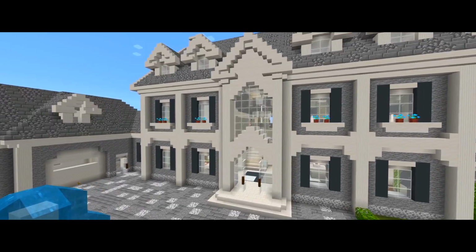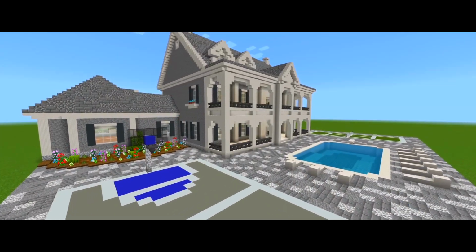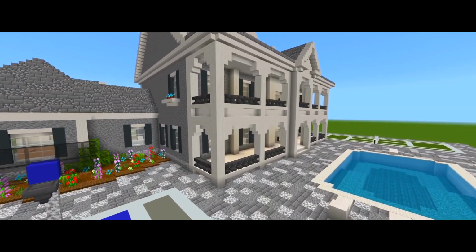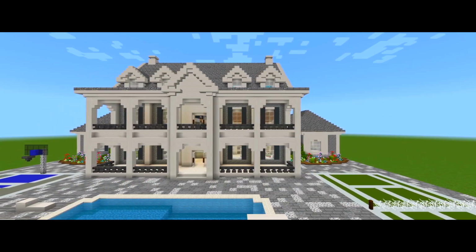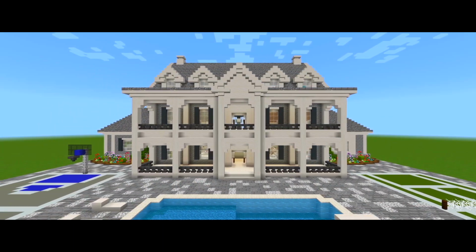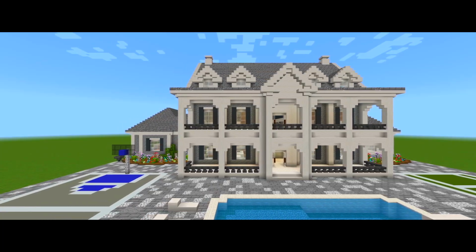Here in this one, we're going to be finishing the main exterior of the house. So we're going to be doing the roof for the second floor of the house in the middle. And then we have all of the windows in the roof. And then we also have the porch and balcony at the back side of the house.